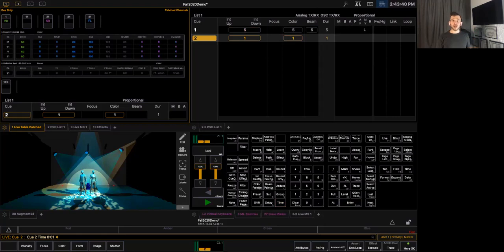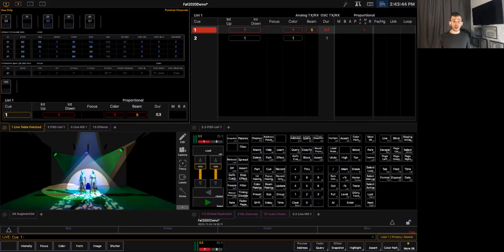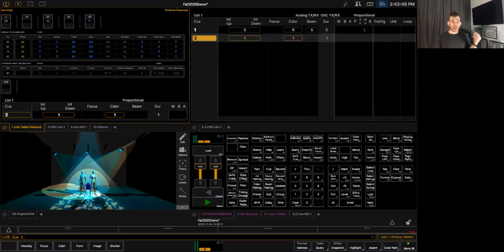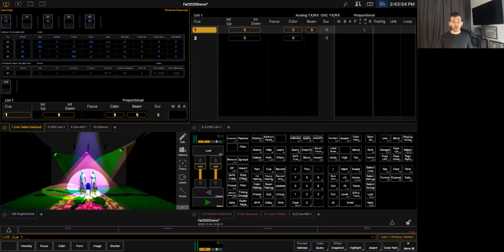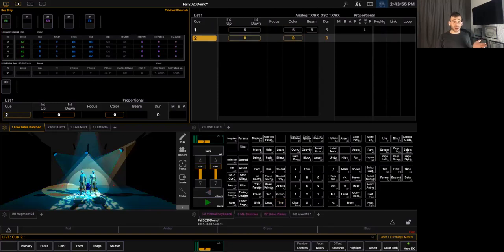So now the time up here jumps to 1. It changes everything to 1. Okay. So if I go back and I hit go, now it just takes 1 second and then it's there. If I make the time 0 because I want a snap cue, go back, it's a 0 count, right?